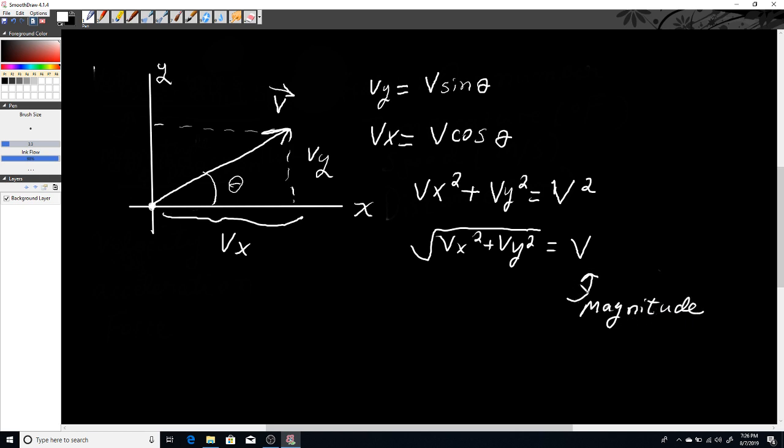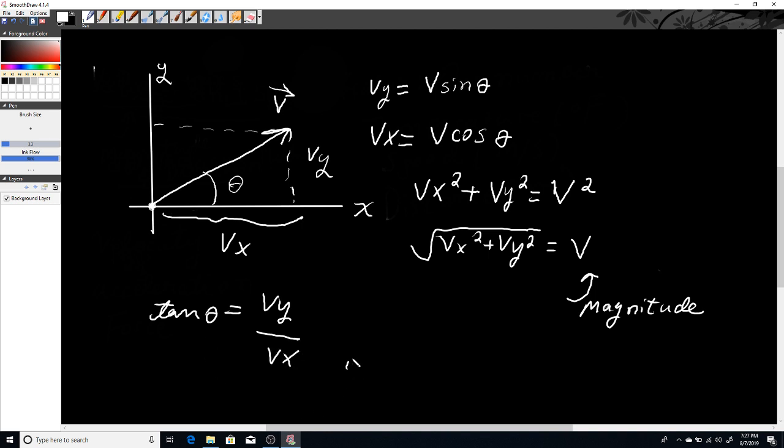If this were velocity, that magnitude would be the meters per second that is represented by this length of a vector. And if it were acceleration, it would be the meters per second squared, the numerical value. But if we want to find theta, the direction, let's say we didn't know it, but we knew it was in some sort of direction with respect to the x-axis, the tangent of theta is equal to the y component divided by the x component.